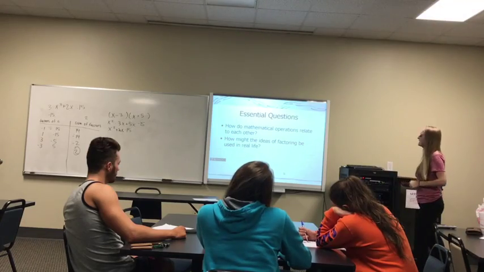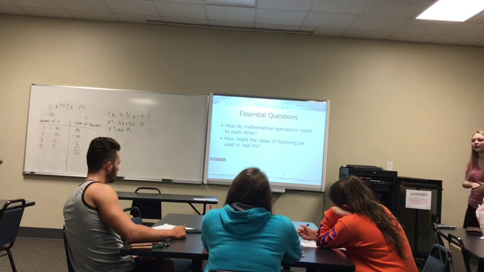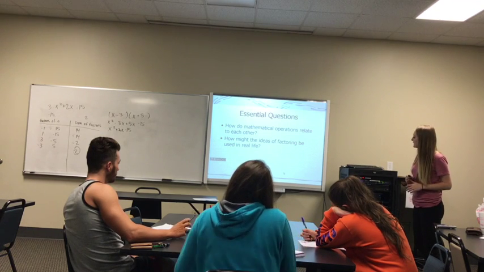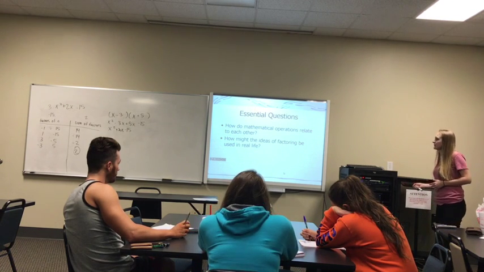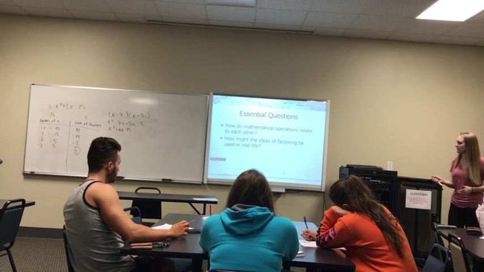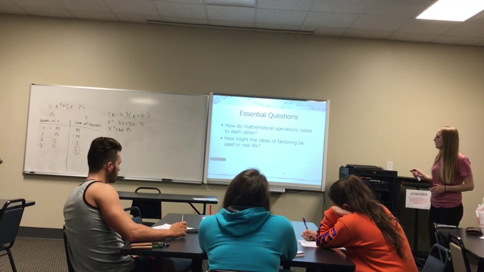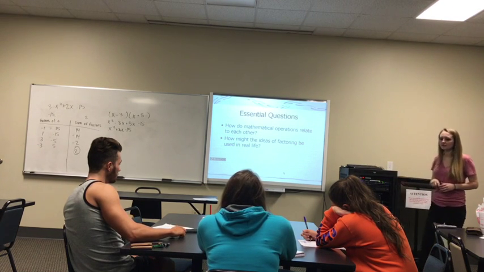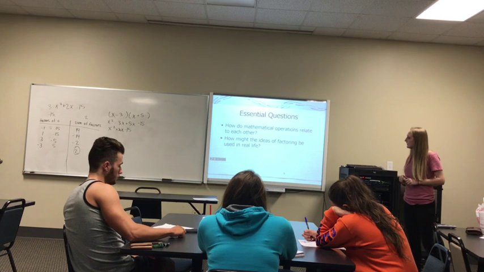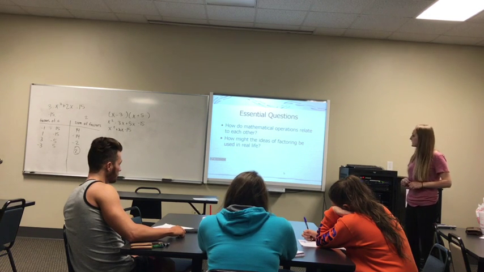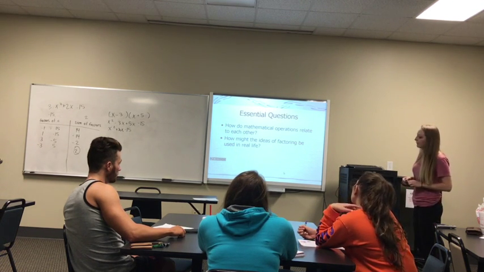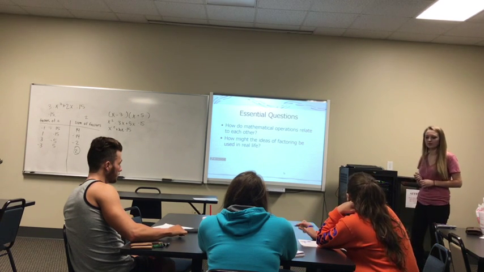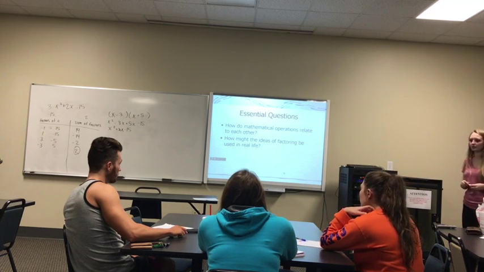So we're going to go back to the essential questions that I asked you at the beginning of this lesson. How do mathematical operations relate to each other? Initially, we talked about general relations, but I want you to think now more about how the FOIL method and factoring relate to each other. Does anybody have any comments about how factoring and the FOIL method relate to each other? They're opposites.